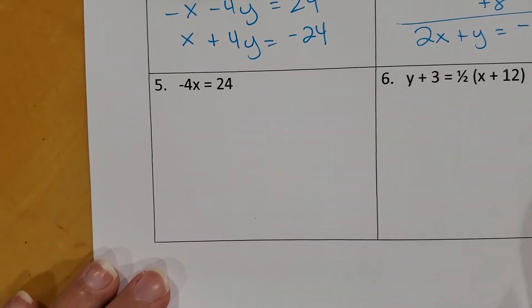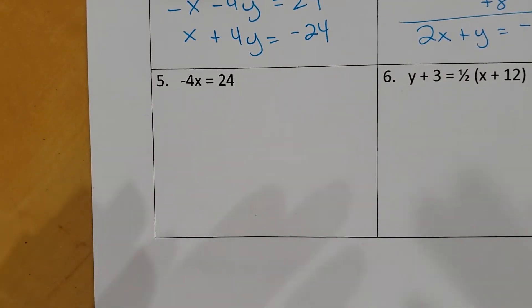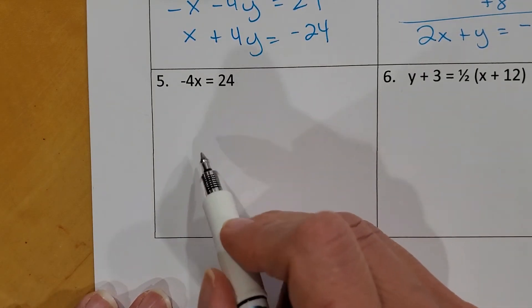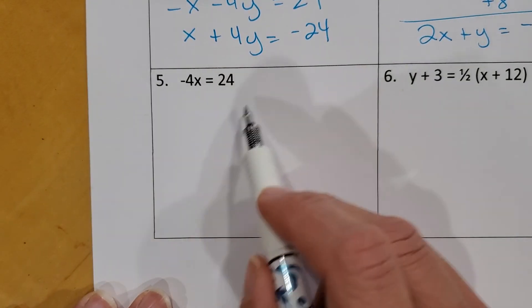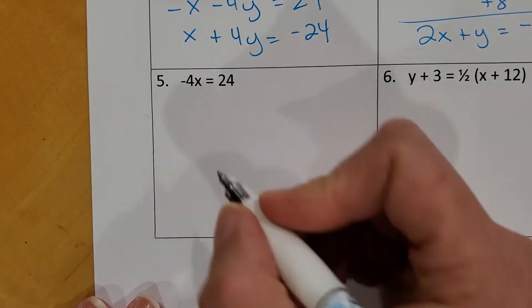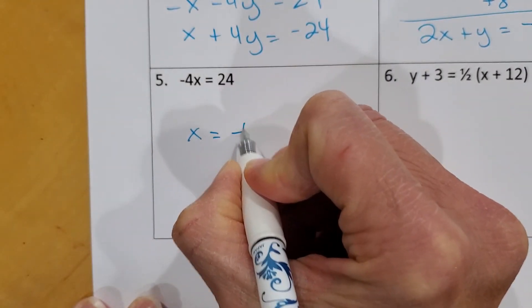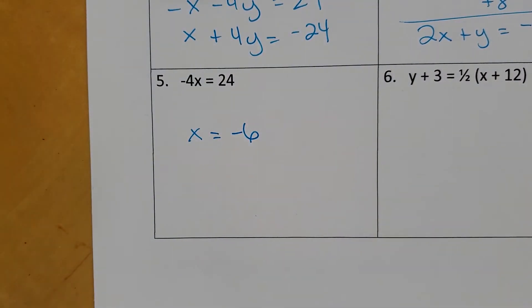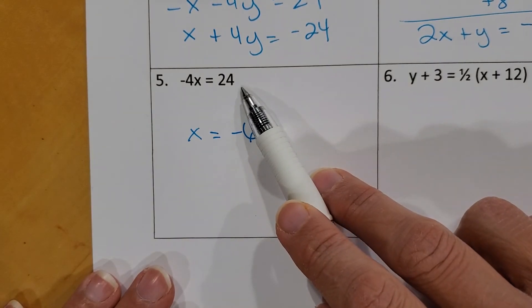All right. You'll notice that this one doesn't have an X and a Y. So that means it just has an X. It's a vertical line. But we still just need the X on this side and the Y on this side. And the number on that side. And it already is. So that is actually already in standard form. You could simplify it. You don't have to because that's already considered standard form. But you could. You could say X equals negative 6. And if you were graphing it, I would recommend that you do that. But this is already considered in standard form.